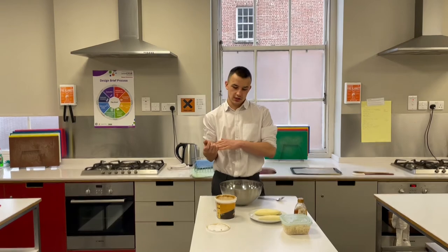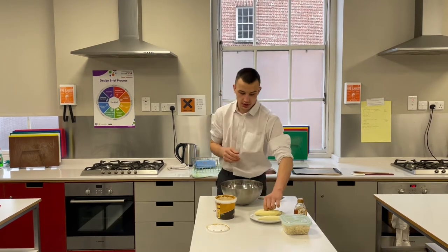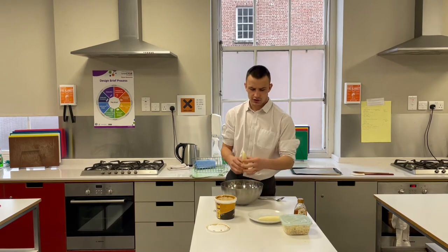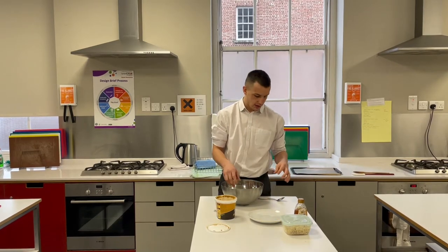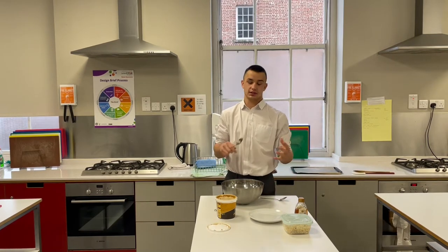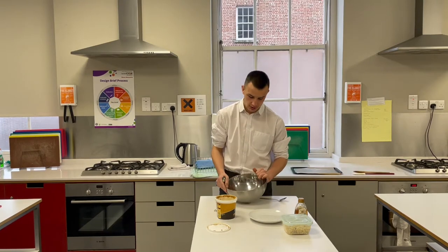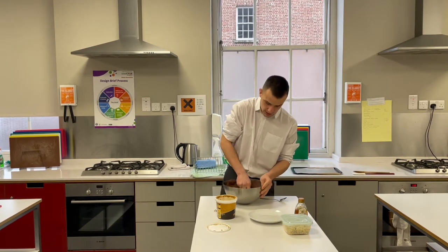Today we're going to be making peanut butter and banana cookies. To start with, just get your three bananas, preferably bananas that have a good amount of brown spots on them, just so that they're ripe and they taste a lot nicer when you cook them. So you just get the three bananas in your bowl and mash them as best you can.